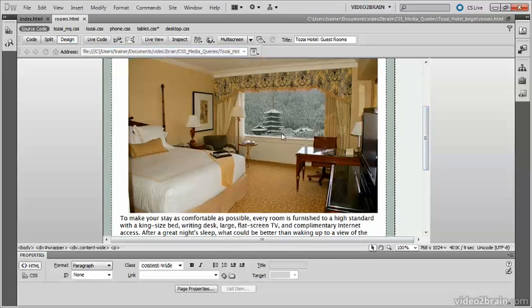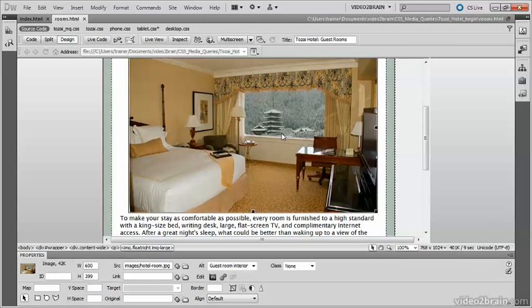To fix it, we need to go out of Live View first and then select the image in Design View, and you can see that it's got a width of 600 pixels and a height of 399. What I'm going to do is to use CSS to control the width, but if I leave the height in here, the image will become distorted when it's resized using CSS. So I'm going to delete the height. So it's just got a fixed width of 600 pixels. And that width will be applied by desktop browsers, but in other devices which use media queries, the width will be controlled by the CSS style sheet.